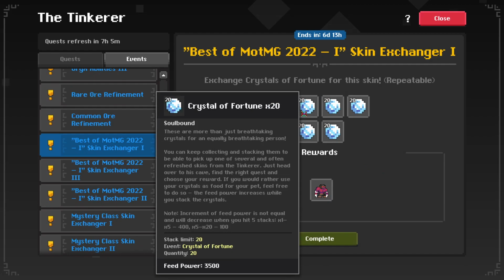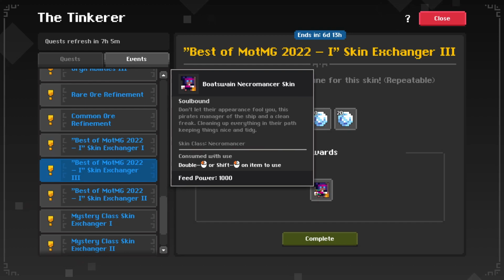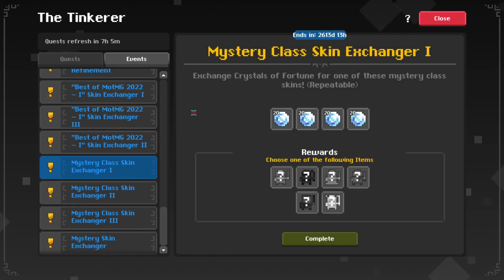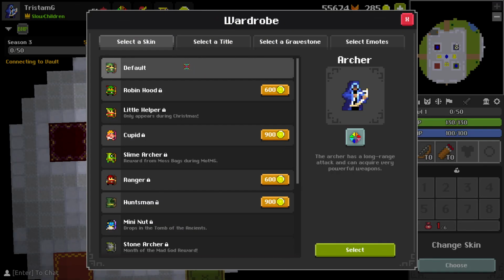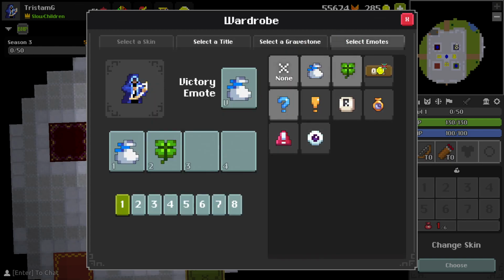So for these crystals of fortune, you can get the Syndicate Brute Assassin skin, the Necromancer skin, the Wizard, and that's about it for here. So we're gonna go in our vault. We're gonna check out the new emotes. If you go to your change skins, you can change your skin, title, gravestone, and then we have another emote. You should be able to unlock all these for free. I can't unlock the OK or this, but I got the white bag, the luck, and the question mark.